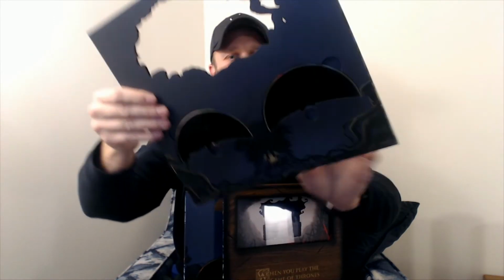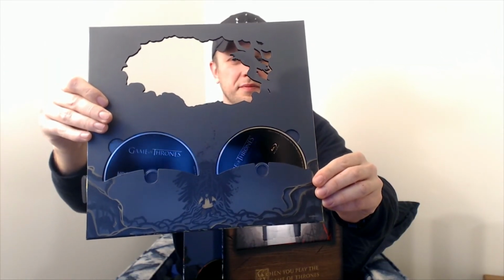We got the three dragons. Looks like Barristan Selmy. That's pretty sick. It's got the harpies too. Look at this. That's very sturdy. I didn't expect it to be that way. I thought it would be more paper. Still being very delicate with it. Is it? Let me see. Hold the door. Is that hold the door? Hodor. Wow. I'm impressed with this.